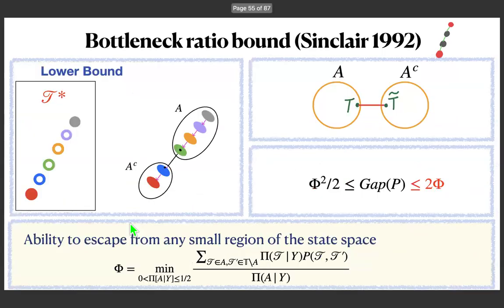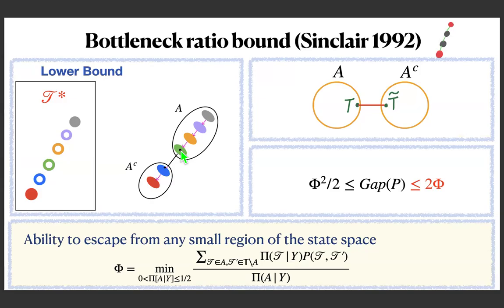And now I will explain instead how we show the really bad lower bound for this case. We essentially use the bottleneck idea, the bottleneck ratio bound. Let's say that this is the true deep signal of this tree. In order for a chain to obtain this deep signal, it needs to obtain, at one moment, this green internal node first.